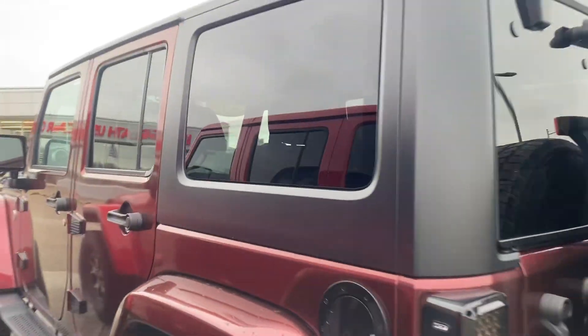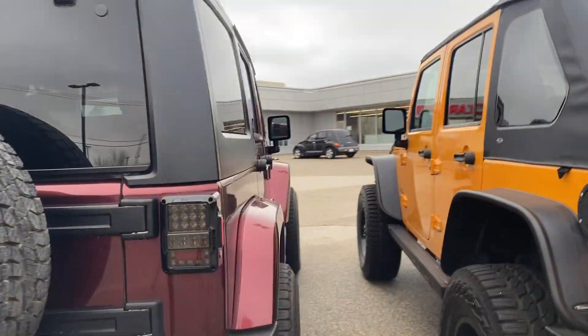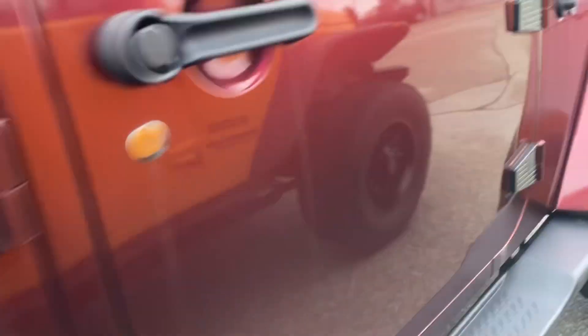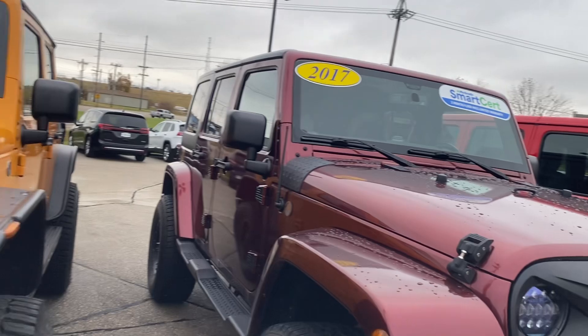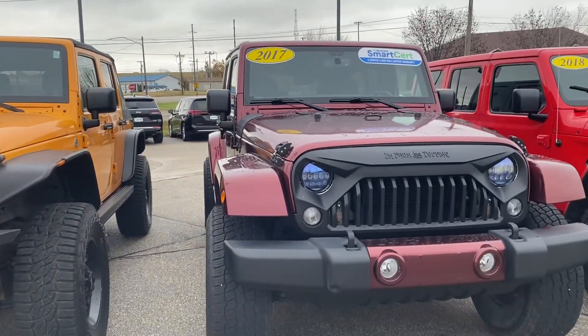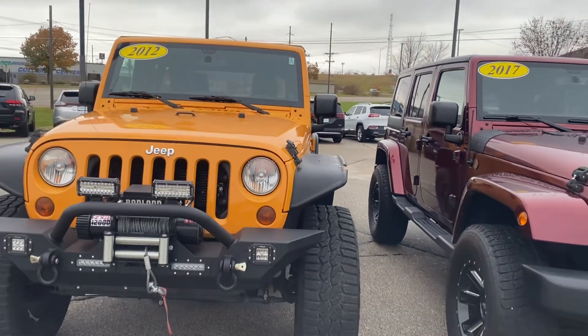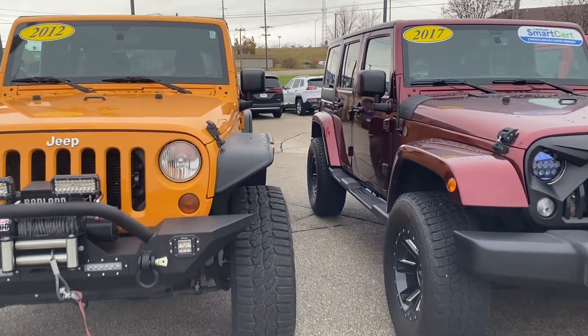I am here till 8 o'clock tonight. We can definitely check out both of these Jeeps. Just let me know which one you're liking a little better. They both have running boards and both have really good bodies on them. I wanted to just get you a quick video out — let me know what you're thinking as far as if you're leaning more towards the yellow one or the purple one. They're both around the same price point as well. So give me a call with any questions: 870-754-0966. Thank you.